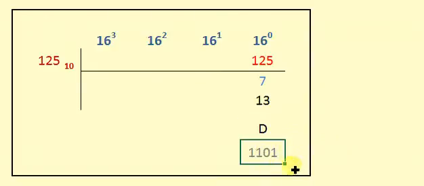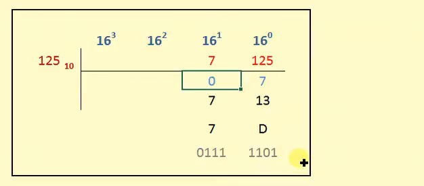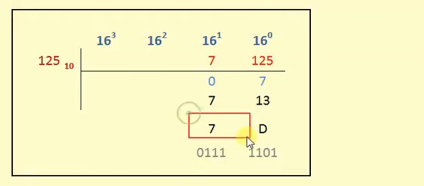And then here's the binary for 13 in the nibble. Remember, it's 8, 4, 2 and 1, so we've got 1 8, 1 4, that makes 12, and then 1 1, and that's 13. Now I'm going to do the same again. There should be no 16s that go into 7, so there's none, but there's a 7 left over, and 7 is the hex digit. Now look here, this is my hex number for 125. So 125 in hex is 7D.